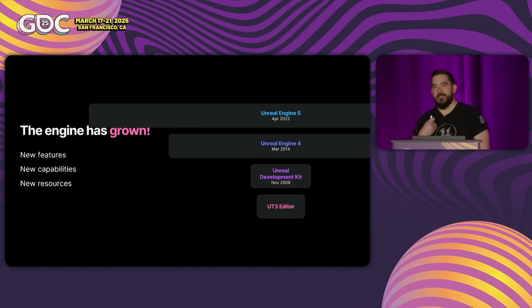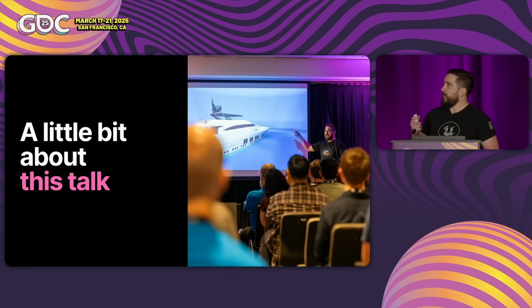I got to start playing the first time it came out, version 0.1. And as the game was developing, I got to help shape the meta. I learned all the new features as they were coming out. But now everybody here is coming into the engine at 1.0, and that's got to feel, I sympathize with that. But I want to talk a little bit about what we're going to talk about today.